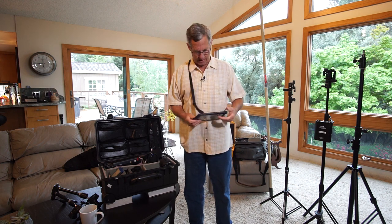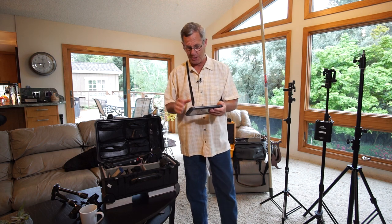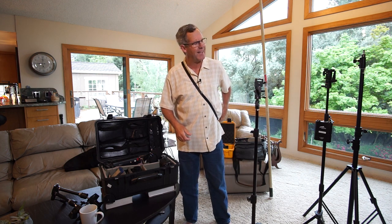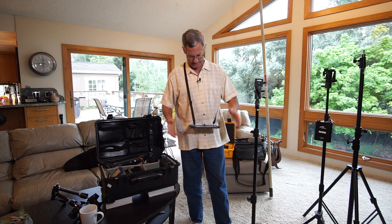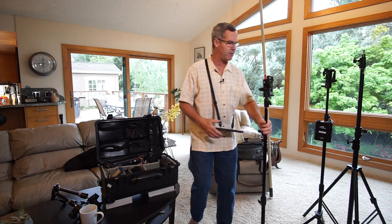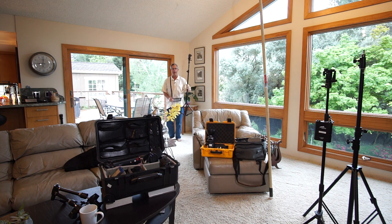First I put on my iPad with a LifeProof case — mainly for the strap. It has attachments for a strap so I carry it on me while I'm lighting and doing my job. Because I'm wirelessly tethered all the time for photography, I can put the iPad here, see my shot, deal with my lights and trigger, and I don't have to go back to the camera. I always have it with me — I can adjust the light, trigger the camera, and check power.